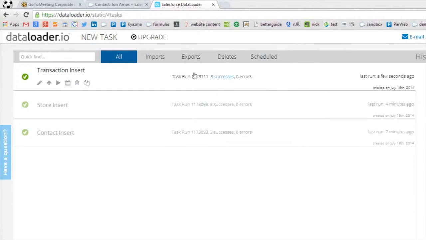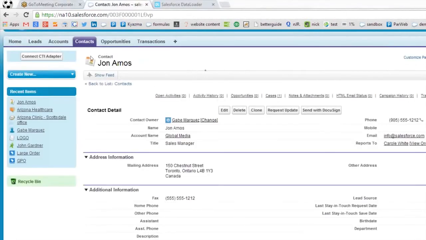But as you saw, depending on how long I've been gone here, we first imported the parent accounts. Then from the success files, we had the IDs from the store, and we had the ID from the contact. So we did an import just now, where we imported all the transaction information and built that relationship by having that ID there as well. So let's go ahead and we're done here. Let's go to Salesforce and take a look.